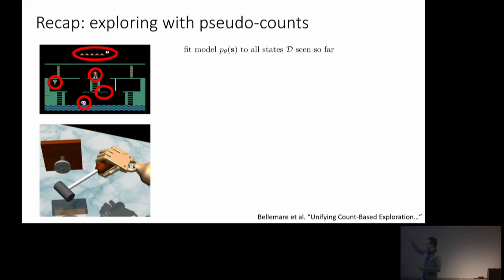If you want a thought exercise, imagine the simplest density estimator. Imagine that you're just fitting a Gaussian. So perhaps this is S, this is P of S, and perhaps you've seen this state, and this state, and this state. If you fit a Gaussian to them, it'll look like this. It'll put non-zero density on this state and this state, even though they were never part of the data set. So density estimation generalizes, which means it will give non-zero density even to things that are not exactly the same as the things you've seen before.